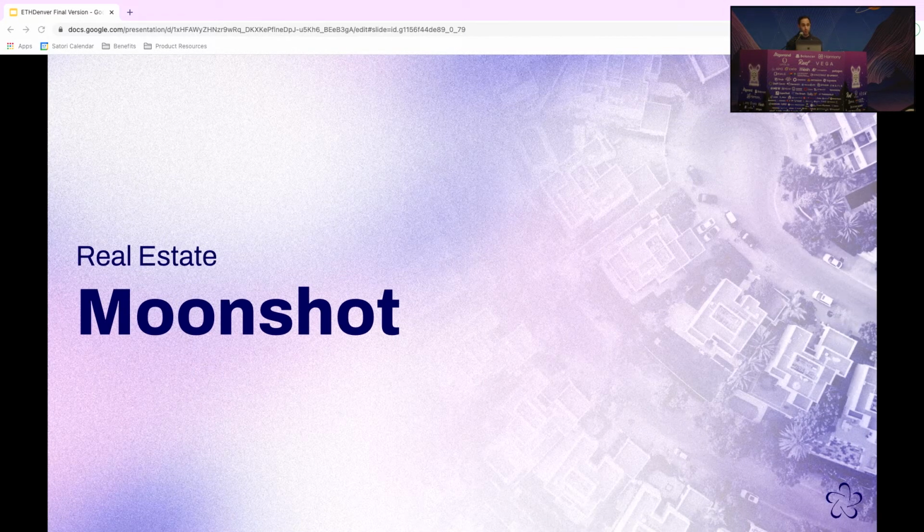Something that I'm really excited about, or at least interested in, is the potential with real estate in NFTs. Everybody in this room touches real estate in some capacity. You either own your property or you're renting your property. And the opportunity for disruption is there. However, there's a lot of misaligned incentives for NFTs to come into this market because of that value chain.